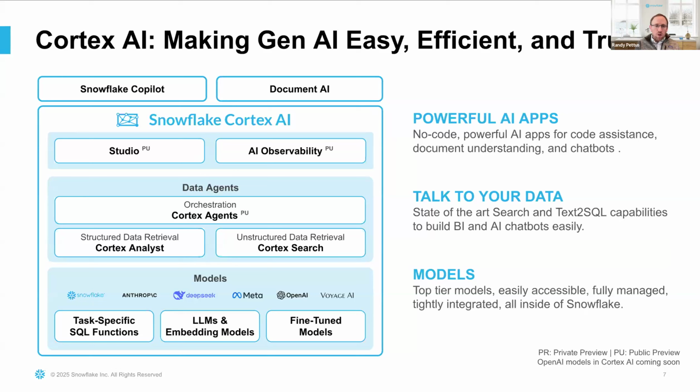So let's hone in just a little bit more on the Gen AI side, which you'll see some of these capabilities today. But if you look at this slide here, we have really a set of top tier LLM and foundation models, including, again, some of the top model providers, OpenAI, Anthropic, DeepSeek. A lot of those top tier models, you're going to have that exposure directly in your Snowflake environment. And so instead of you having to send that data somewhere else, you get to bring that AI capability to where your data is already secure and governed.